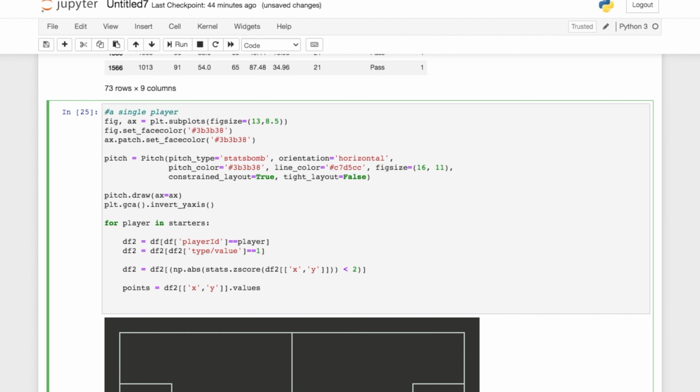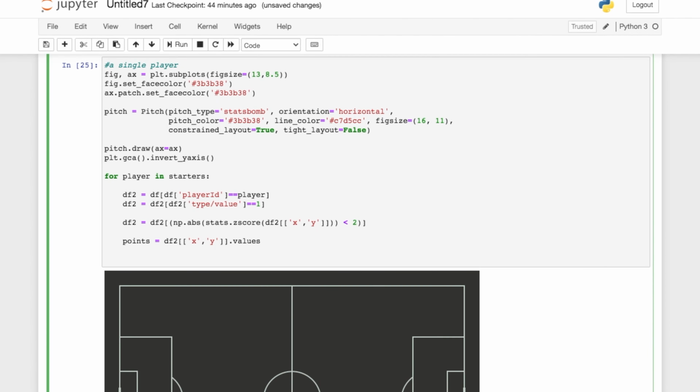And then the next thing that we're going to do is use 2 try and except statements, which basically is going to create the hull, and then if an error comes up, like if there's not enough points for the actual hull, it's just going to pass on that player. For example, if a player only had 2 passes the whole game, it would just skip over that player so we don't get an error and the whole thing can run.